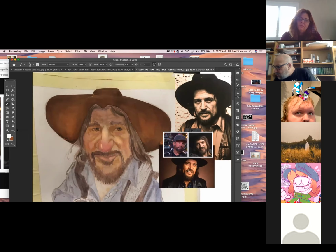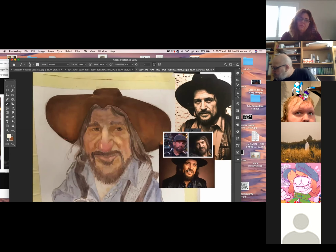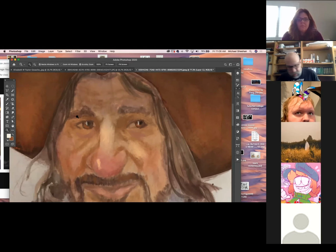Then I'm going to go, and I like to always keep a little color. Let's say sunlight, so I'll use this yellow. And I just try and keep a touch of color in there. You can see when you get that highlight in there, it sort of immediately gives them a little bit of life, right? And then I'm also going to do the same things we talked about with that other one.